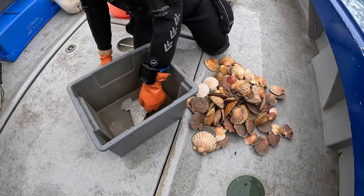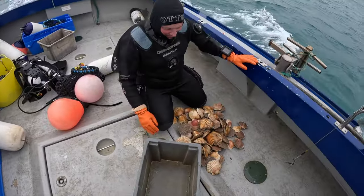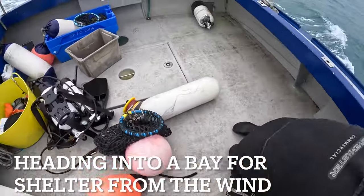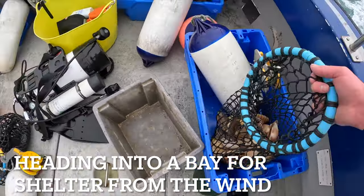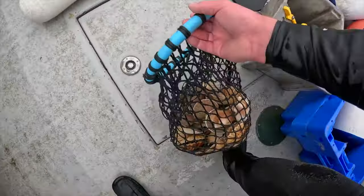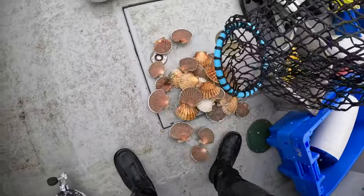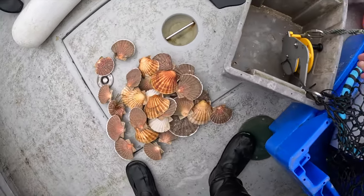Looks like you've hardly got any when it's on a big deck. Not quite as impressive on there. No. Still a crate, that's good. I struggled to go where I wanted to go on my dive, but it was dark. A lot of smalls in that. A lot of smalls.